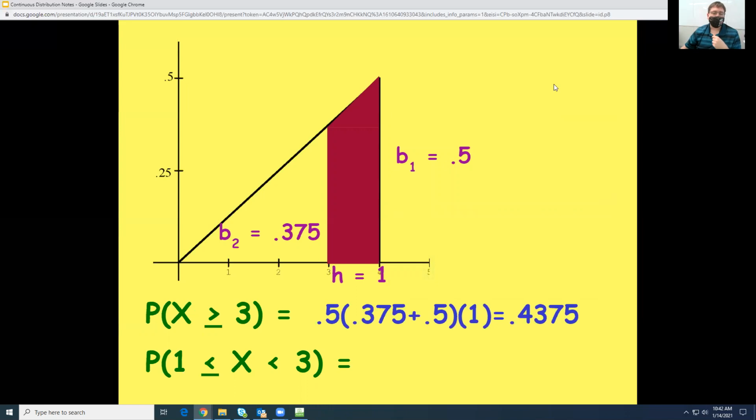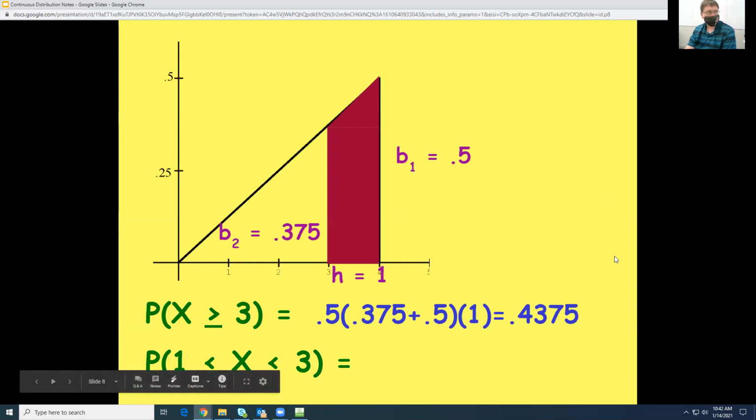All right, so there's my formula. Half of 0.375 plus 0.5 times 1 gives me an area of 0.4375. Again, your answers should be decimal answers. Avoid the temptation to think that all area formulas have to come out to nice big 3-digit whole numbers with, you know, centimeters and meters and stuff on the end. That was geometry. We're doing probability, so everything should be between 0 and 1. We're just using geometry to find our answer. That's it.